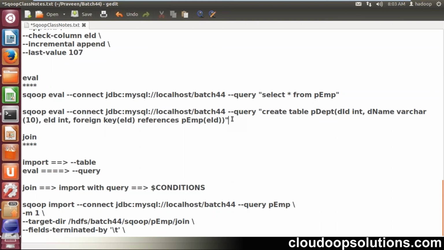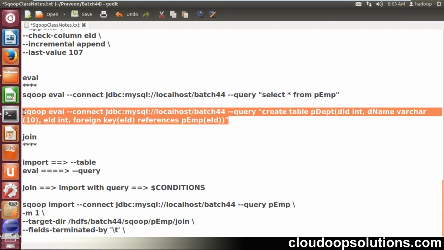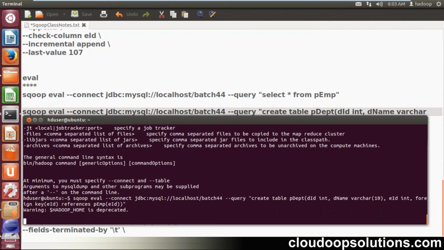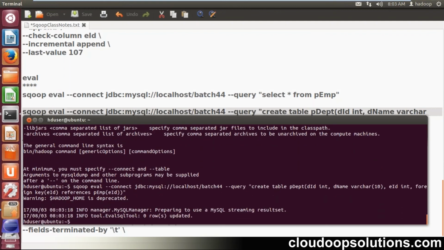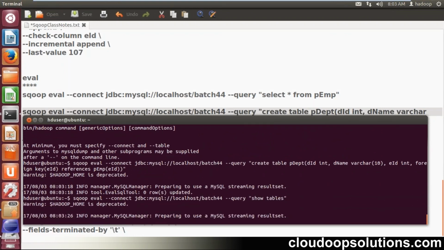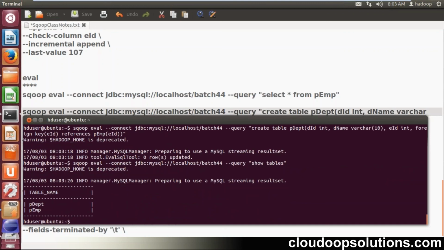Employee ID with the reference of EMP of employee ID. Please let me know, guys. Foreign key.